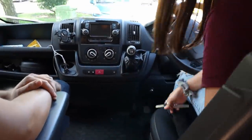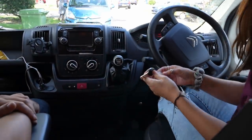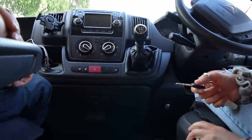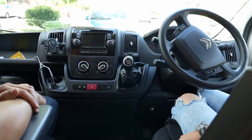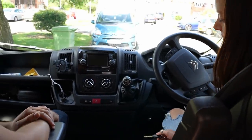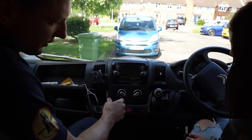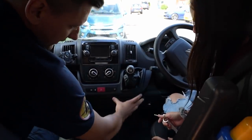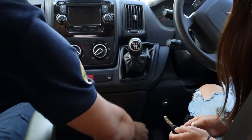Okay, so Emily, you've not really seen this yet, have you? No. I have a key though. You've got the key. So right. Down here is literally that little lock thing, that's all you see of it. The rest of the vehicle is now all back together and looks exactly as it did before they started. Yeah, if you want to run Emily through, Andre, on how it works. Yeah, so job done now, it just takes us 2.5 hours. So everything is hidden under the console. Like Lou said, you only see this small bit here.